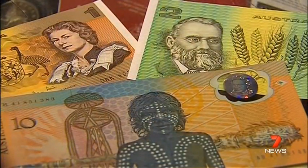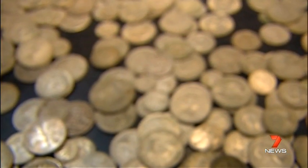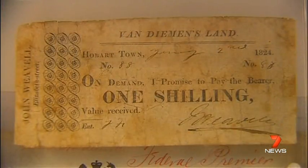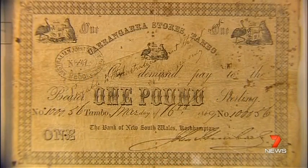This is a holy dollar from 1813 — it's Australia's first coin struck in Australia. This particular example is $165,000. Not everyone spends that much; tourists pay around double the face value to take home popular collectible Australian notes. Technology may be moving on, but the experts say collectors will ensure there's always a place for our old currency. The antique coins that survive will get people going back into our history.